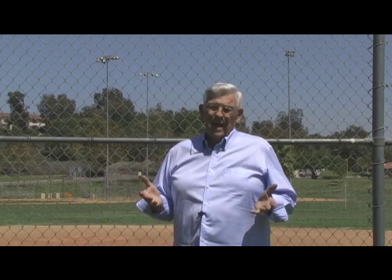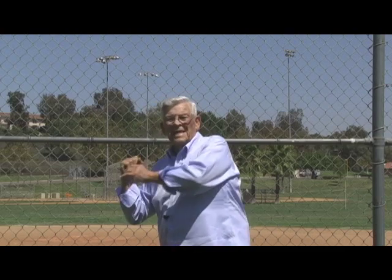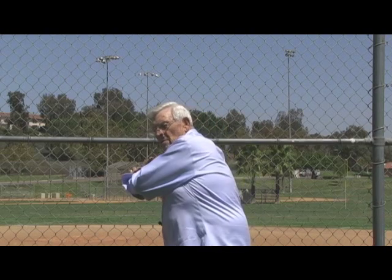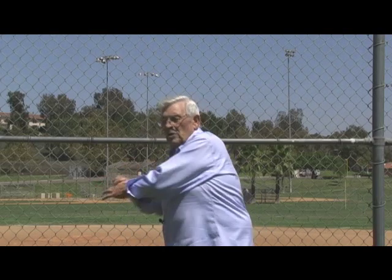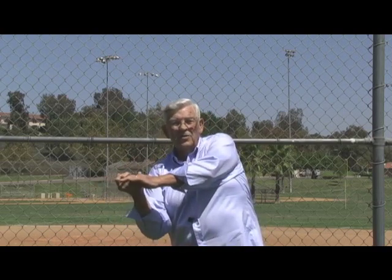We've just been discussing some of the key principles we find in high-level mechanics. But what I often see in too many of my students is that they're top-hand dominant. By top-hand dominant, I mean they rely too much on the back side, the pull of the back arm, to accelerate the bat. And in doing so, instead of rotating the forearms equally as you see in high-level mechanics, the pull on the back arm causes the back elbow to sweep underneath and in toward the lead elbow. In other words, the elbows are not accelerating at the same rate. The back elbow is actually catching up to the advancement of the lead elbow.